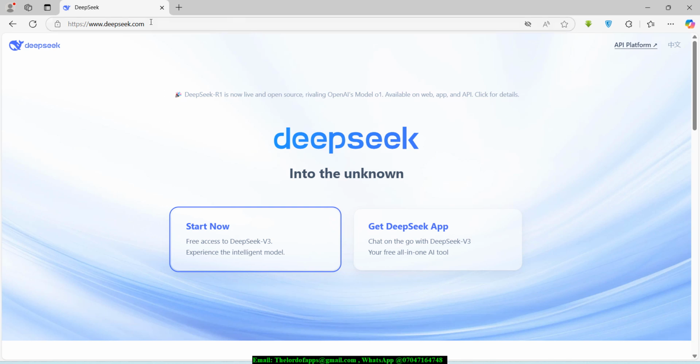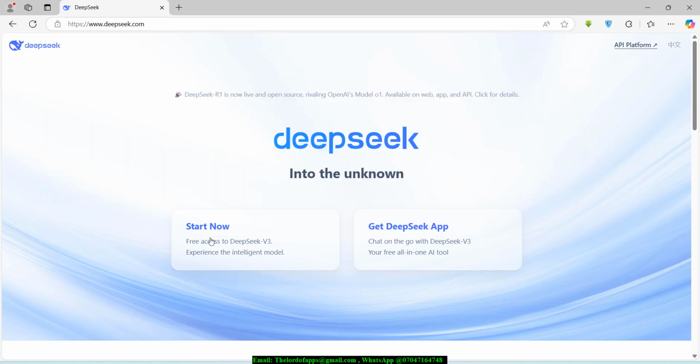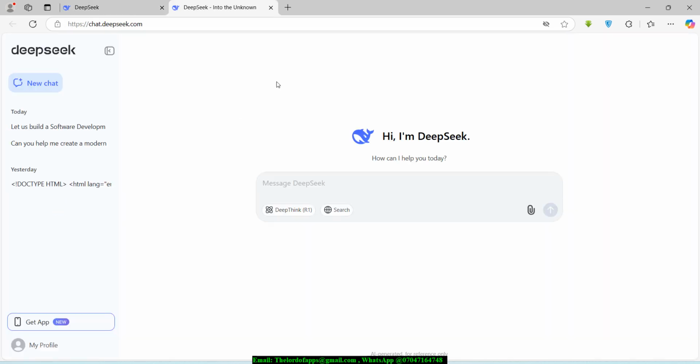All right, guys. If you go to deepseek.com and open that up, what you want to do is hit where it says Start Now, and it's basically going to open up this section for me. If you've used something like ChatGPT before, this interface should be familiar to you. All you need to do is enter your prompt right here, whatever chat you want to have with Deepseek.